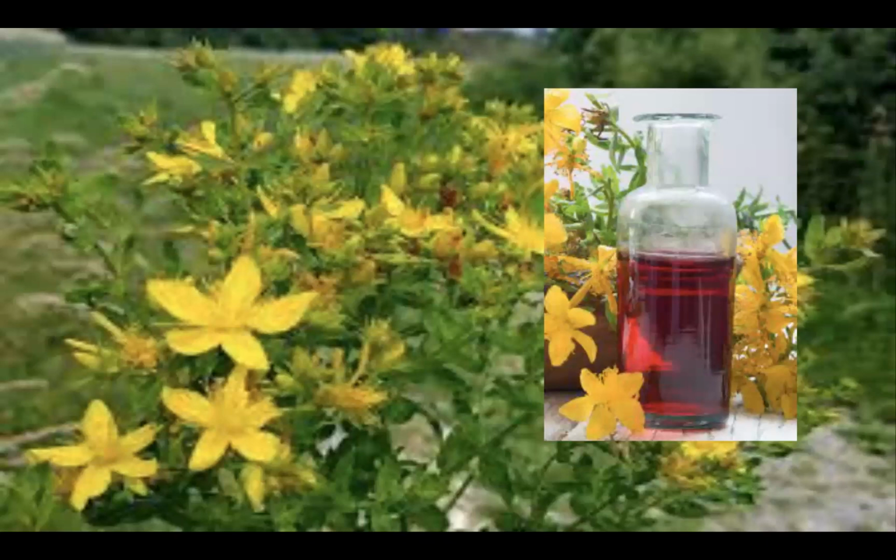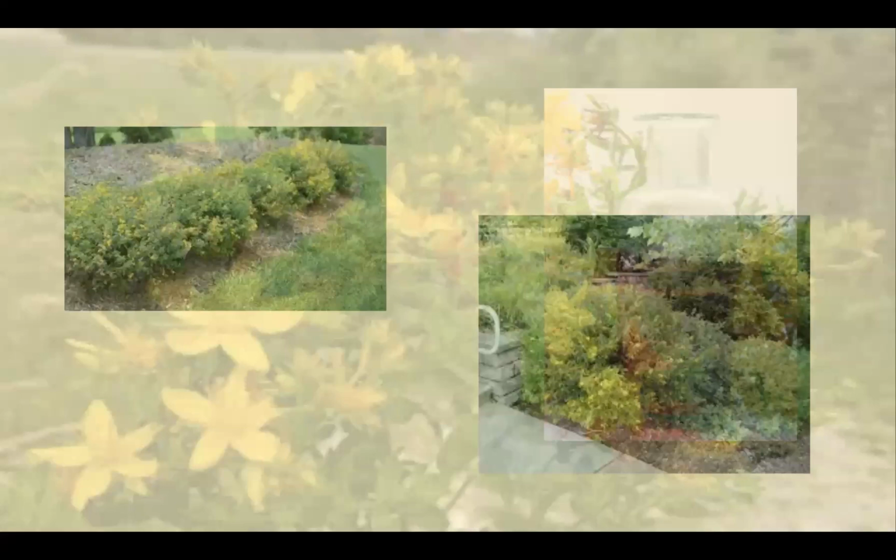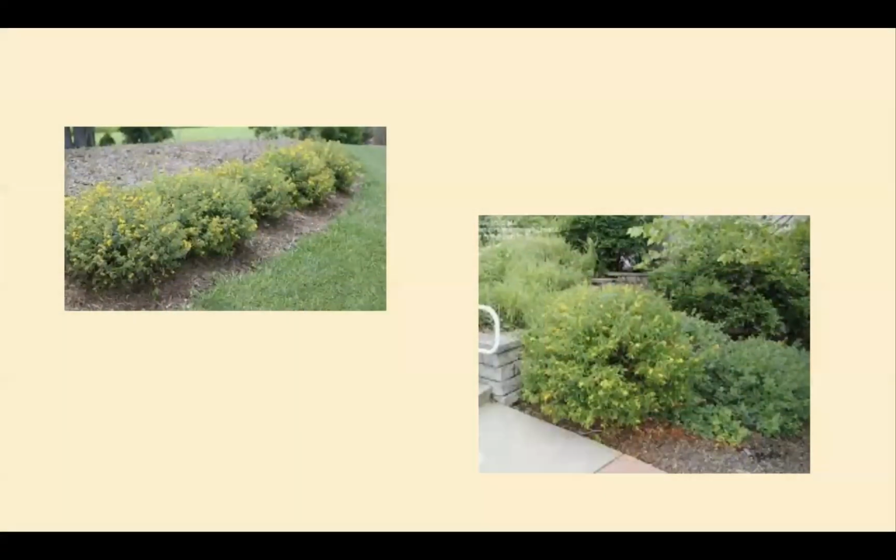Now, St. John's wort is really a quite beautiful plant. And as I said before, it's growing wild all over the place where I live, because I live on the edge of a forest. And I think it's worth growing in a garden, mainly for the flowers, which are so healing and really beautiful, and they attract bees. Now, I have a link in the program notes on how you can do this. I also have another link to a really great company who sells medicinal herb seeds.